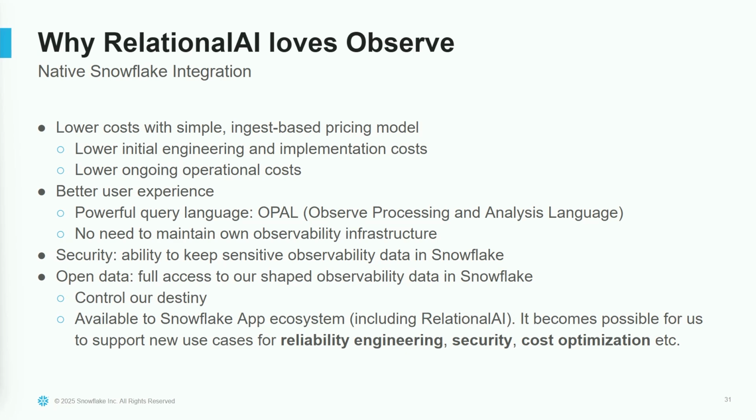Security is important. We went over it. You can use it as a connected app where your observability data doesn't leave your Snowflake account. And then you have access to all of your observability data right in Snowflake. And now this is where, for us at RelationalAI, this gets really interesting because we can run our own application on top of this data thanks to Observe. I want to go and look at some examples in this for reliability engineering, security, and cost optimization.